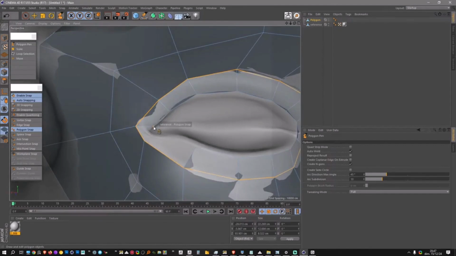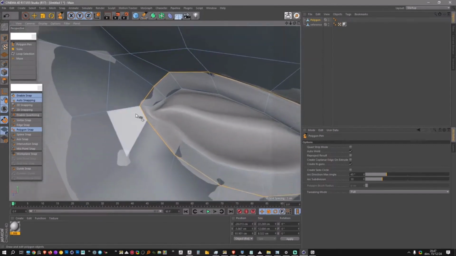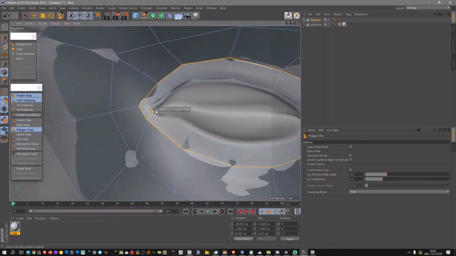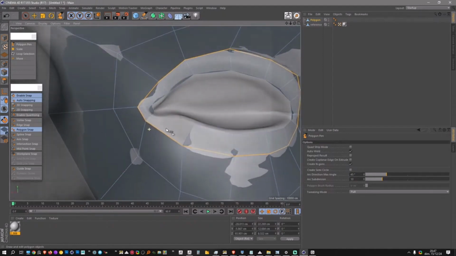Is it for animation? Is it for rendering? Is it whatever? So it will dictate your choice when you do your retopology.